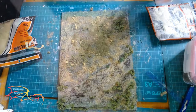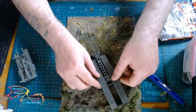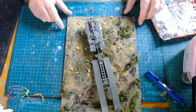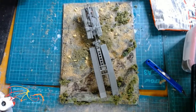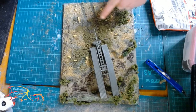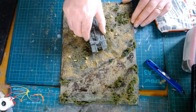So now I'm going to be marking where I'm going to be putting the bridge. The bridge will go around there, I would say. The tank can go here. Now the reason why I'm doing it like this is because what I'm going to do is take the tank and I'm just going to pull it like so. And you see what that's done there? That's created the tank marks. So you just press down and push or pull to where you want it to go.